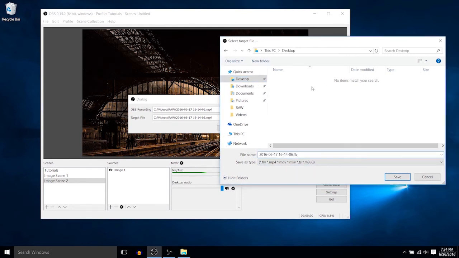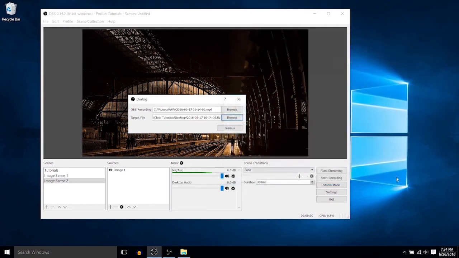One of the most useful examples for this Remux recording feature is to change one of your file formats from a format which may not work, especially in editors like Adobe Premiere, into a format that you can actually use. It's almost like going online and getting one of those file converters, but having it built straight into OBS Studio, which is great. So here I'm going to resave it as a .flv.